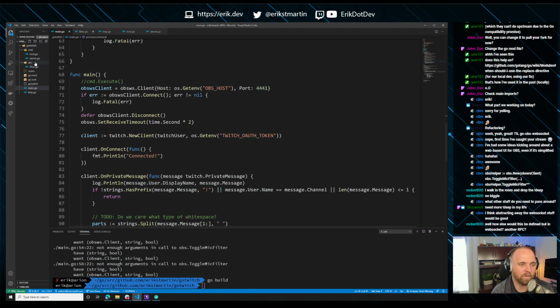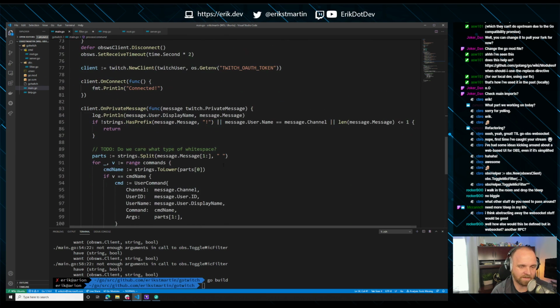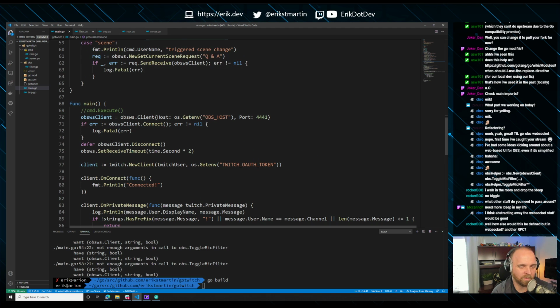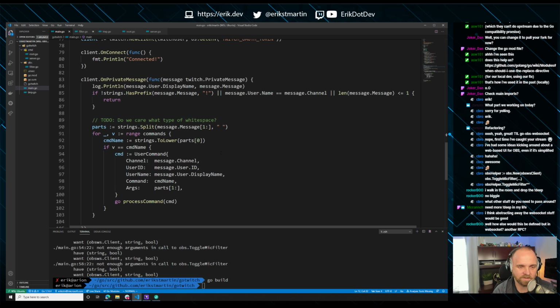However, I think that we want to organize code that does specific things. So the WebSocket is how we're going to communicate with OBS, but I think we want to abstract out the commands that we're going to be allowed to send out to OBS into its own thing. Because what we're effectively going to have is we're going to create the connection to Twitch.